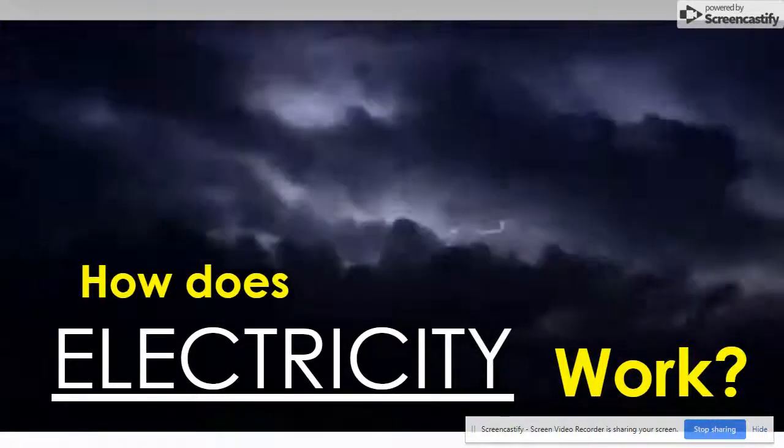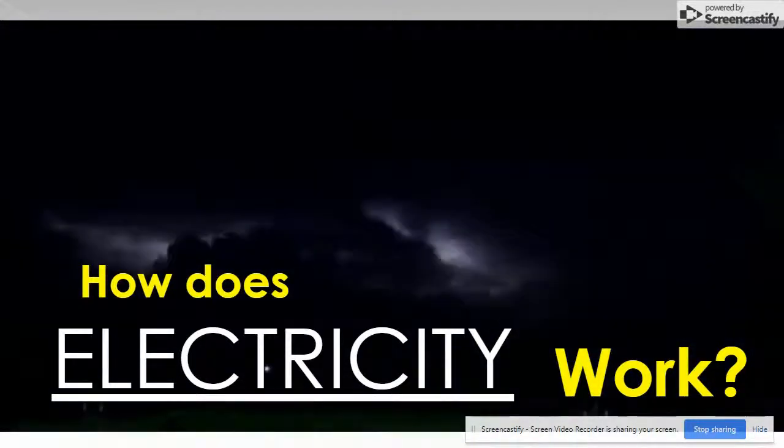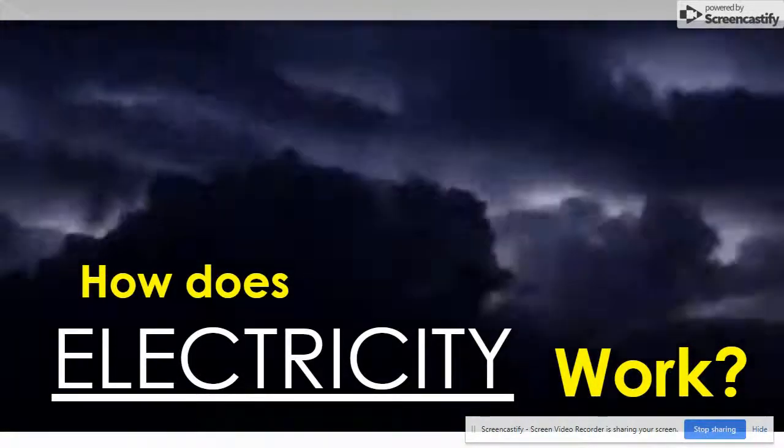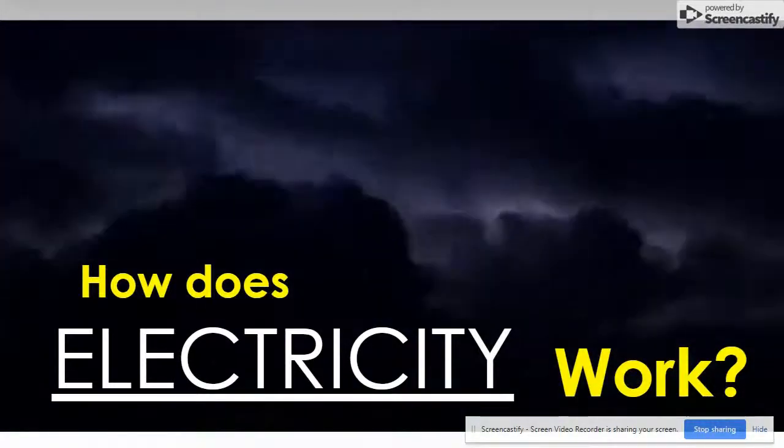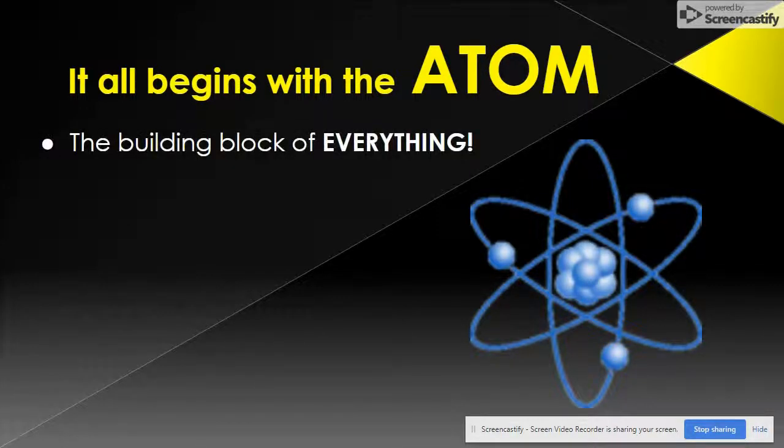In this lesson, we're going to explore the basic fundamentals of electricity to learn how it works, where it comes from, and how we put it to work for us in technology. If we're going to start with the basics, then we need to think small, very small. Electricity starts with the atom, these super tiny building blocks of all matter in the universe. In order to understand how electricity works, we need to know a little bit about atoms.